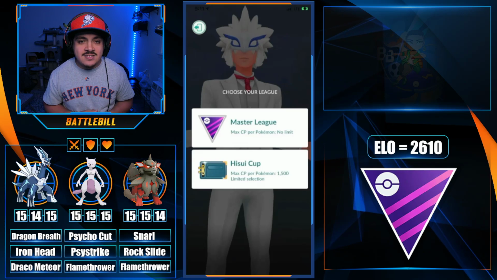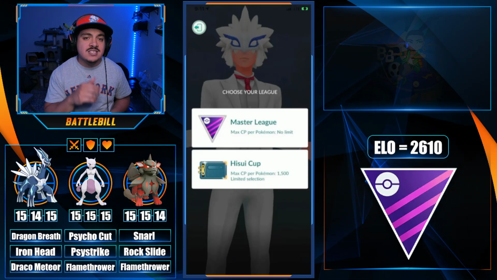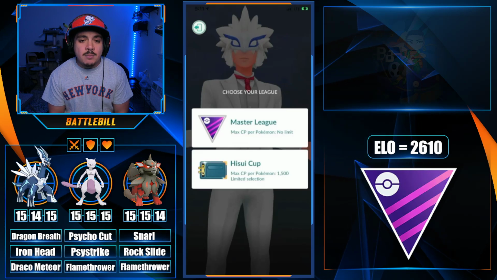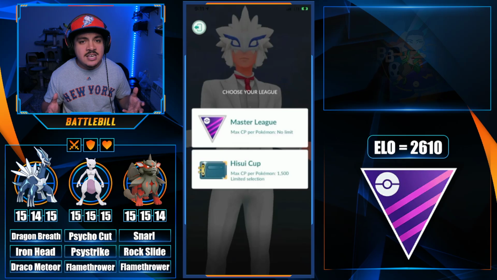So I got some arguments from my Twitch chat. We decided to settle on the charge moves of Rock Slide and Flamethrower for the beginning half of this video, and then we drop Flamethrower and we try out Crunch later on. We decided to pair Hisuian Arcanine with Mewtwo and Dialga in the back, and we're going to see how it's going to perform.